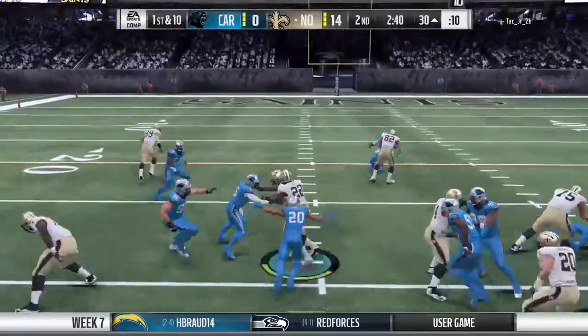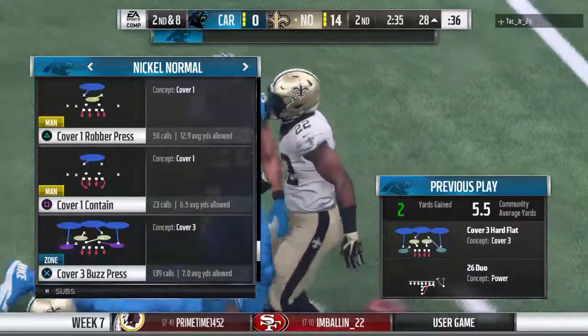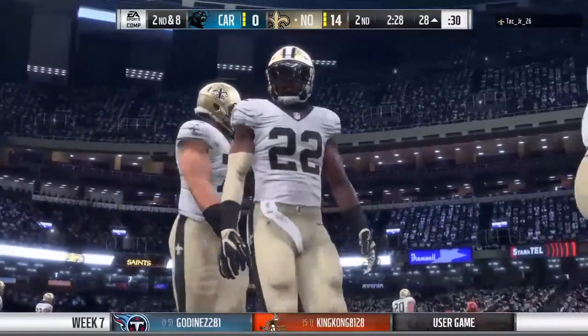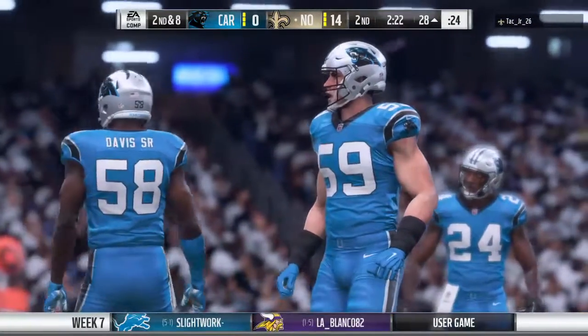On first down, Hill. 2 yards on the pickup there. It'll be 2nd and 8. That's a good play by the guys on the defensive side of the ball. Held them to a gain of 2, and that changes the playbook a little bit now for the guy calling plays. 2nd and 8, now he's got to probably think about going to the air instead of maybe staying with the ground game.